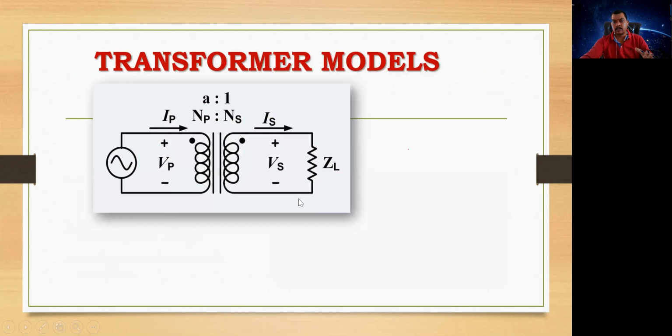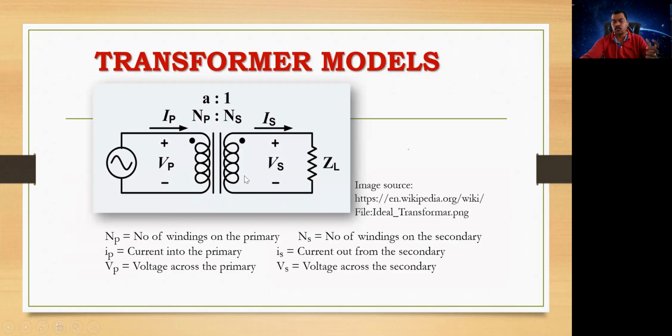Then these are some of the models that we have. This is how we draw a circuit. We need to draw this circuit in each and every practical that we are going to perform. Even when we are completing your project of the short-term course, where we are supposed to design the power supply, there also you need to draw this. So remember this: we have a primary coil, an iron core in between, and then a secondary coil. The AC is applied in the primary and the induced EMF is taken across the secondary.